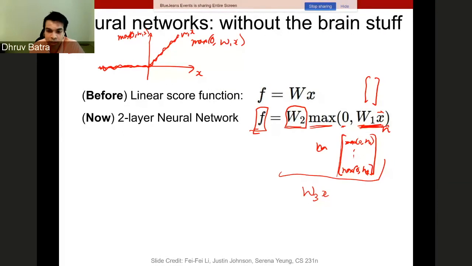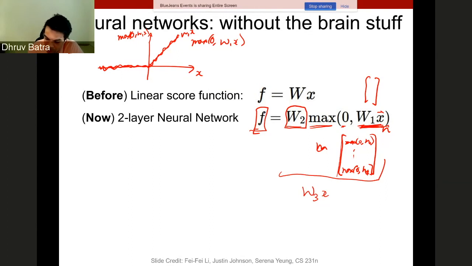And this notion that these maxes are introducing pieces and you're forming a piecewise linear function generalizes from one dimension to higher dimensions as well. In fact, in homework 2 or 3, we will give you a question where you're counting the pieces. How many pieces in high dimensional spaces do you end up forming by this?